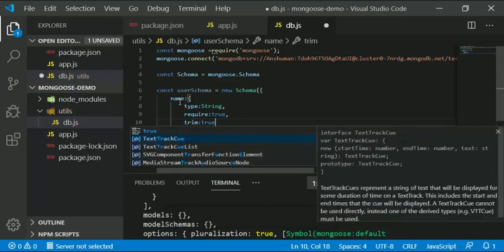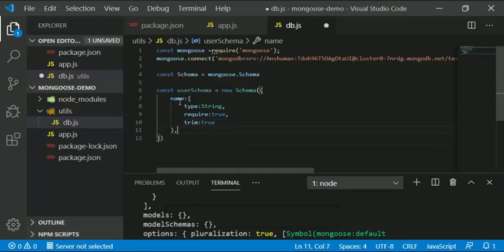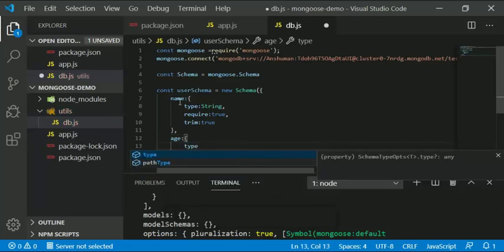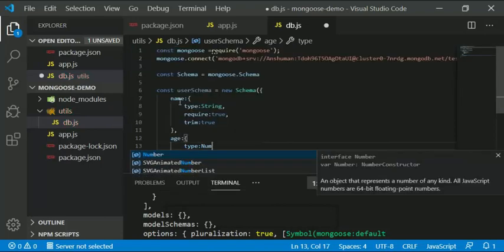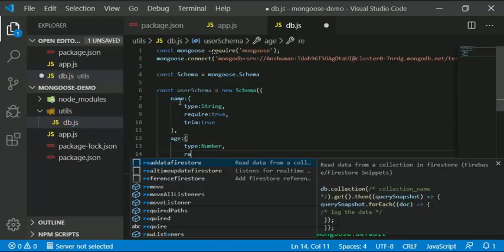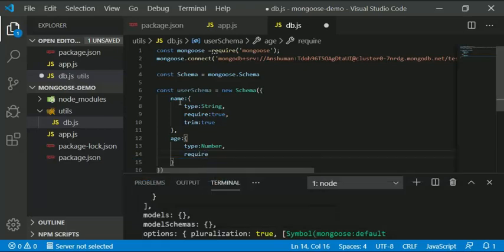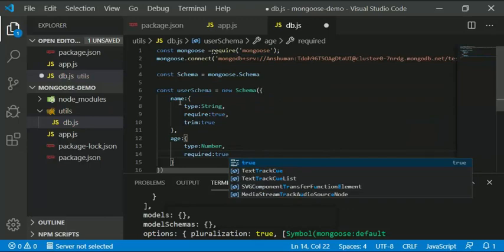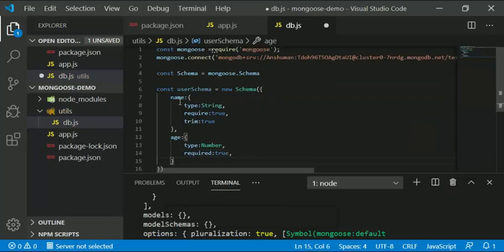And after that we are going to create a new field, let's say age, and in the age we are going to declare what type it is, so it's of type Number, and it's also required in our project. So after that we are also, that's it.